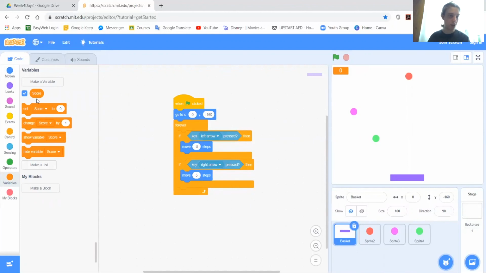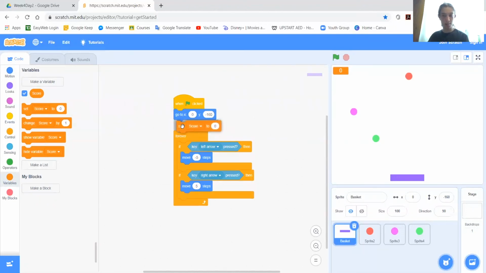Now the first thing we want to do is every time we play, we want to set score to something. So we're going to grab this and put it as part of the basket. It says set score to 0. So every time the flag is clicked, it sets to 0. So each time you play, it's like a new game, and then you can save whatever score you got. And we'll do that along with the set location because we only want to do it once, not every time and forever. So just that first time we go in, it sets us to 0, nice and easy.